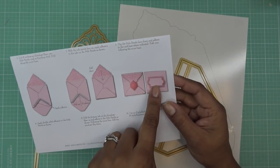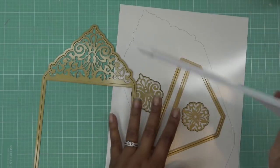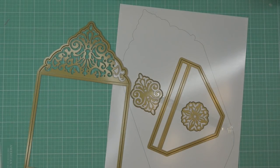I like how she shows this one here. This actually comes from a different set, but however you want to put on the front of your card. It doesn't come with this set. This one has closures, I guess. Let me pick a piece of paper.